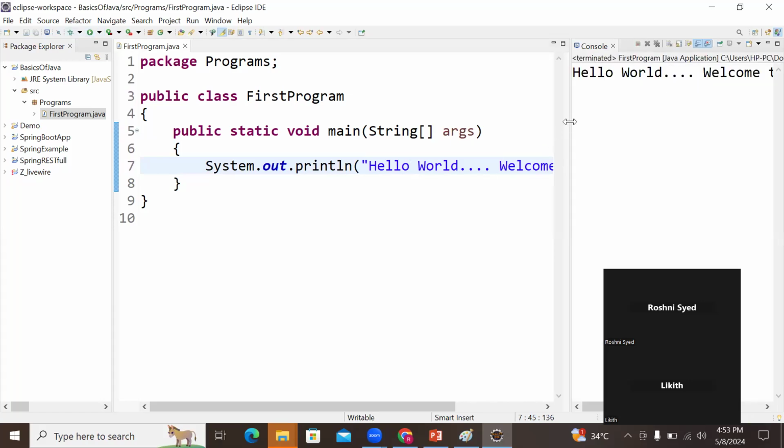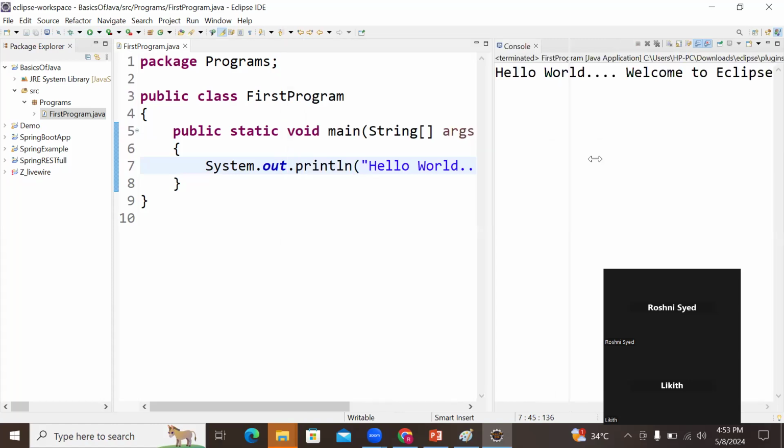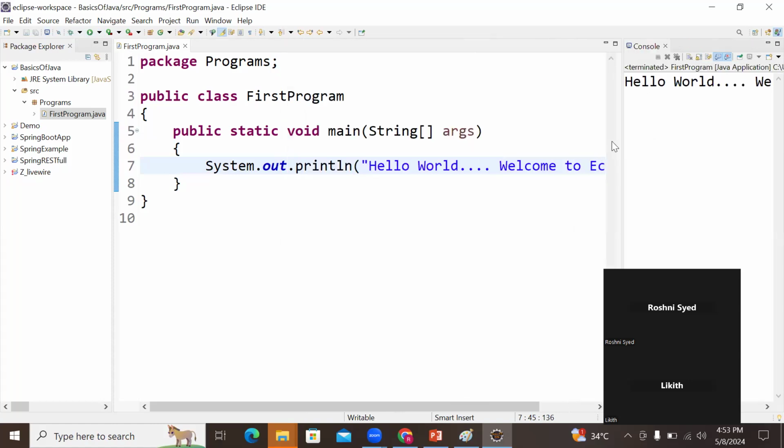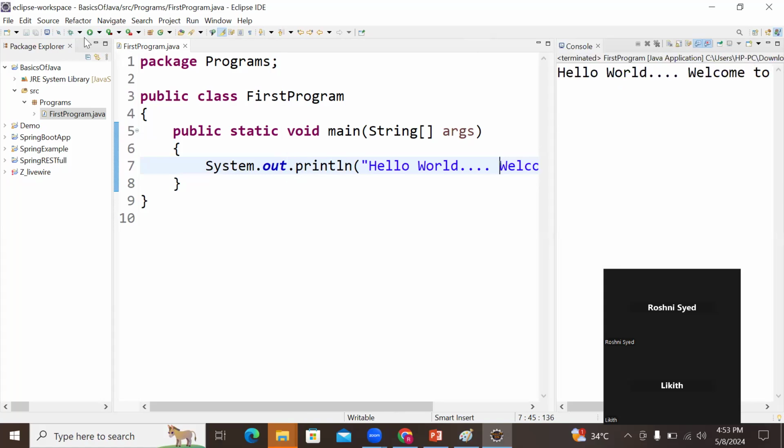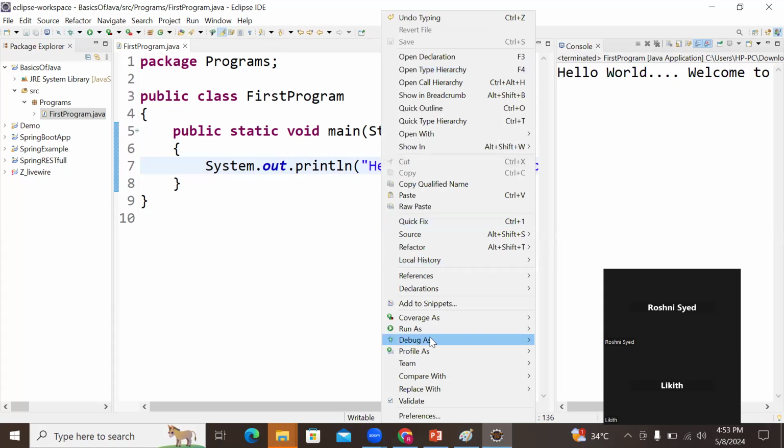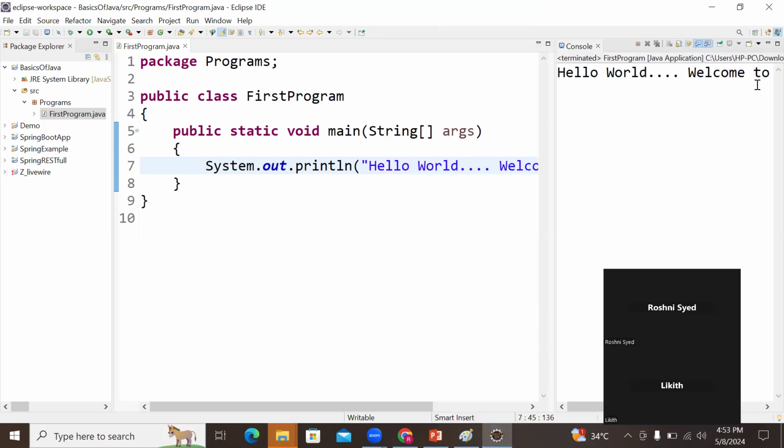See, hello world and welcome to Eclipse. Got it? Yes, ma'am, got it. And not only this green button, you can right click on this page and you can see here run as Java application. Like this also you can run the program. Okay, ma'am. It will run and give the output.